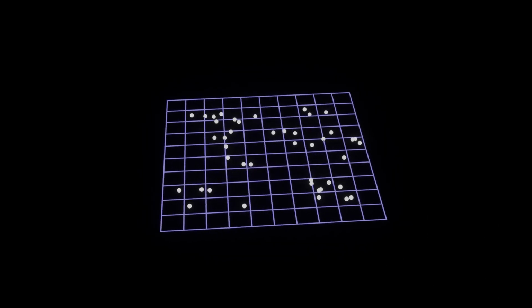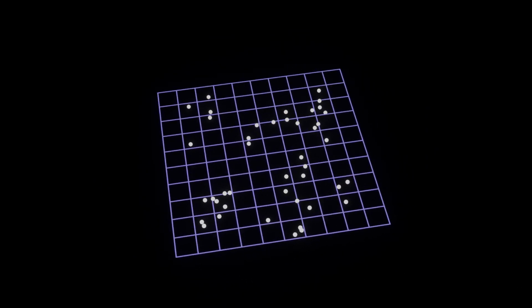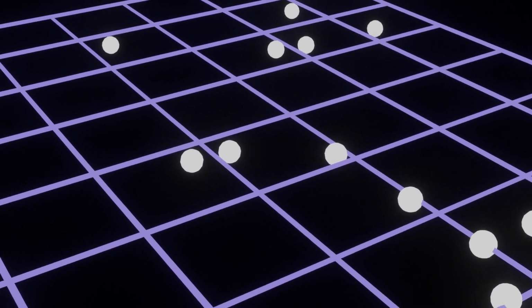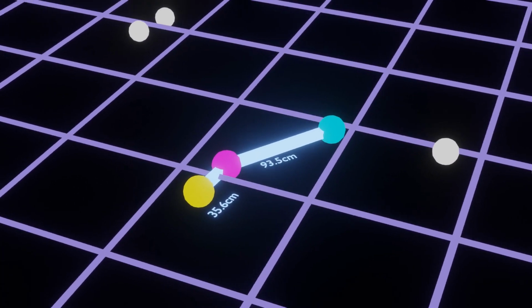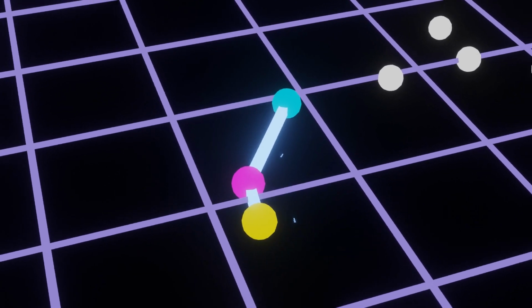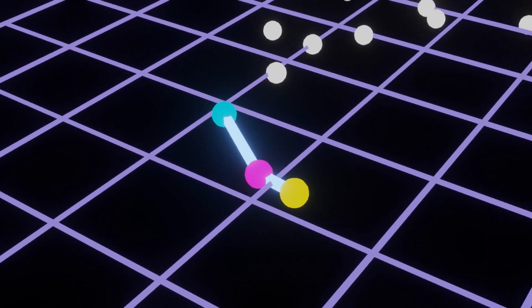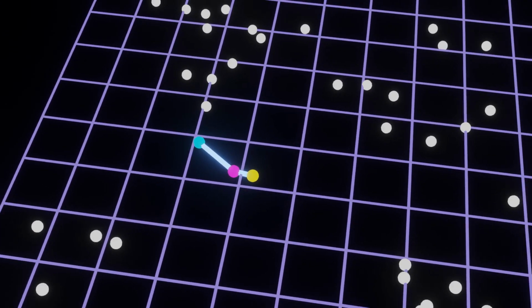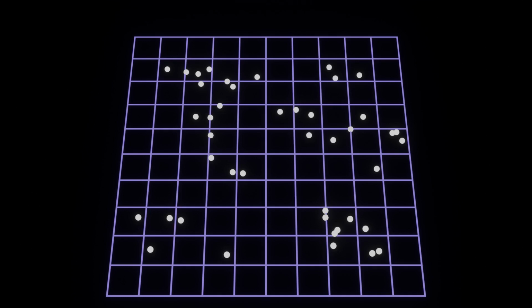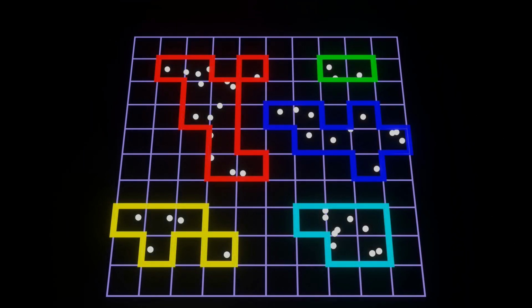Grid-based clustering splits the space into cells. This is super naive, but it has its uses. Its flaws are glaring though. I mean, look at this. Cyan and magenta are in the same cell, but magenta and yellow, which are closer, are not. Suffice to say, it is not sufficient on its own. Of course, all these methods have their own limitations, but we can make them slightly better by combining them. Like if we added density-based clustering on top of our grid, we get this.